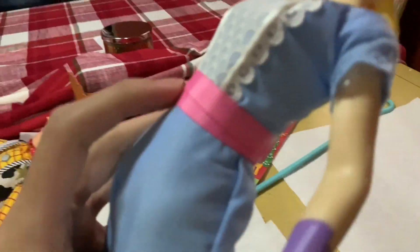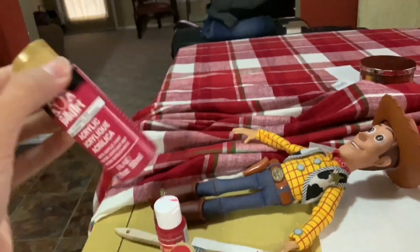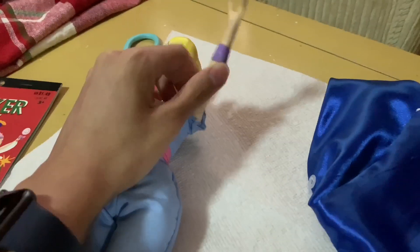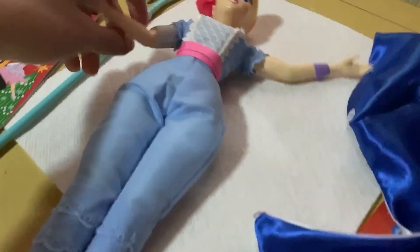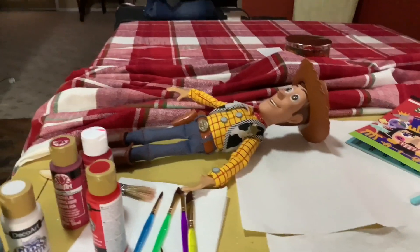And then instead of pink, this is supposed to be like this shade of red. Did you put it back on? My brother broke that hand but I fixed it with super glue. So I'm using a custom for this. I didn't know her arms can do that - she can T-pose. But anyways, let's see how these customs go.